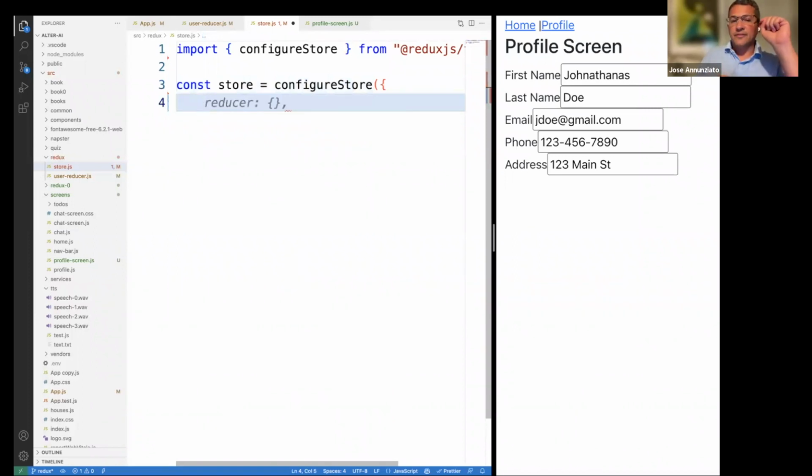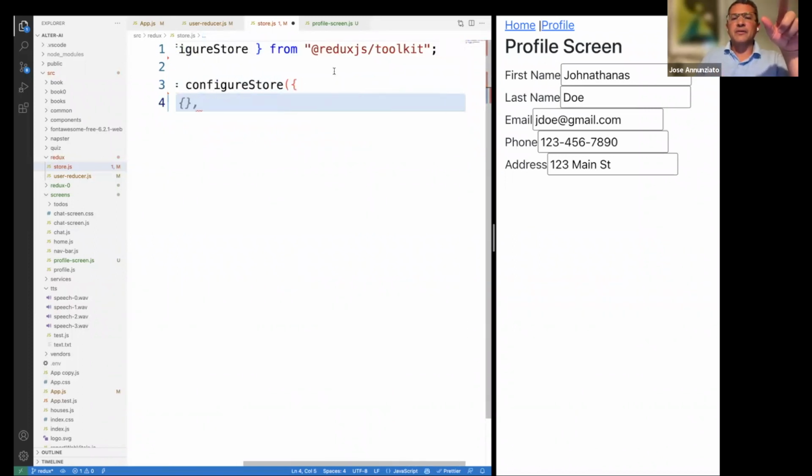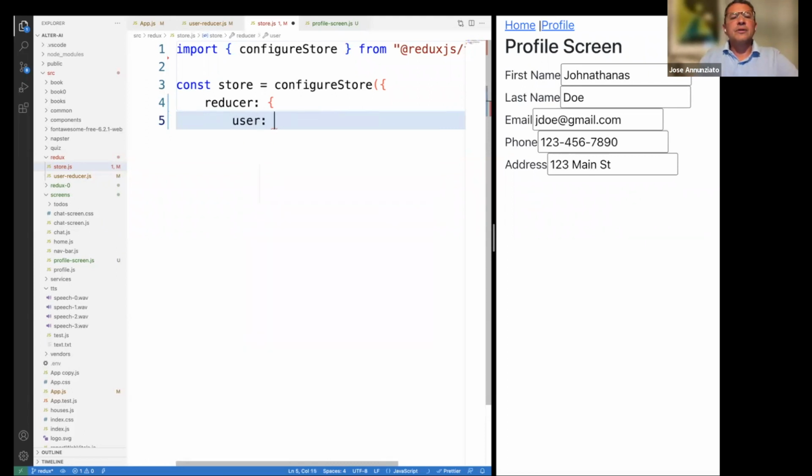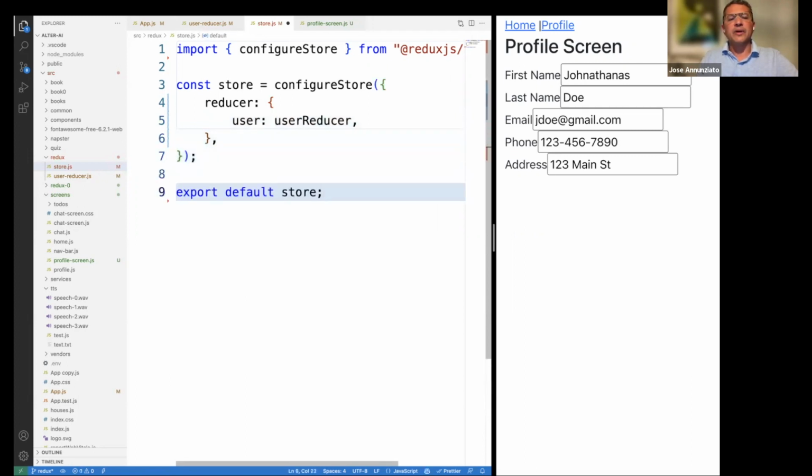And the function configureStore is part of the Redux library, and it takes one property called the reducer property, where you list all the reducers that handle the different data slices, to be combined into one big data store. Okay, here our AI is taking, we want the user reducer. And right now we only have just that one reducer. And we're going to export it. Perfect.